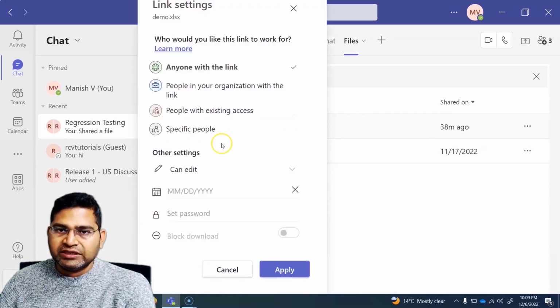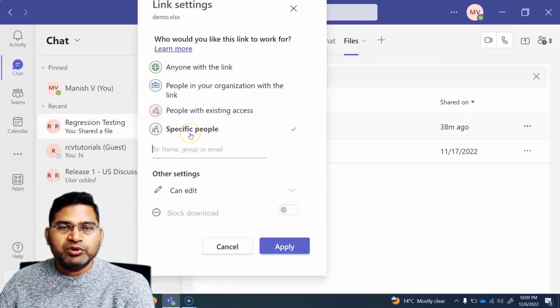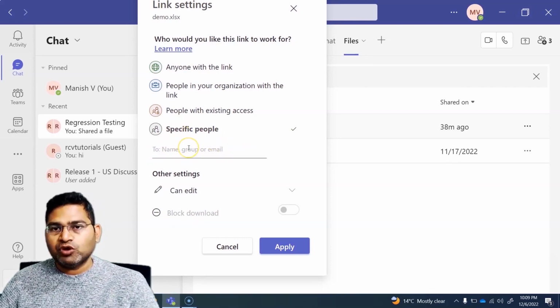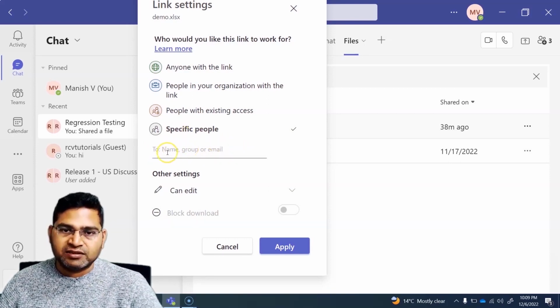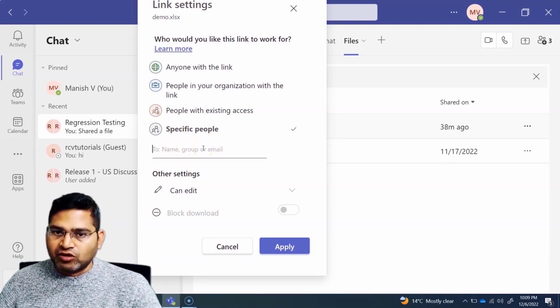So if you click on this, we can control what settings you want to specify here. Here I want to ensure that only specific people can access, so I can click on specific people and I can put the name and group of the people whom I want to give the access. So either the full group, email or name you can specify accordingly, right?